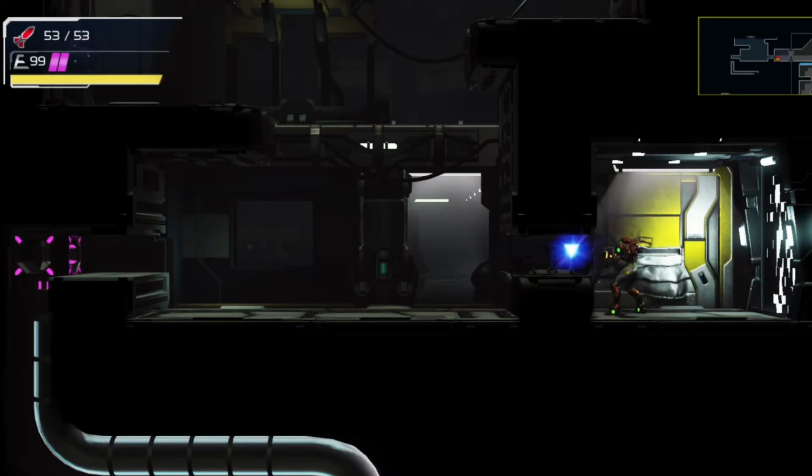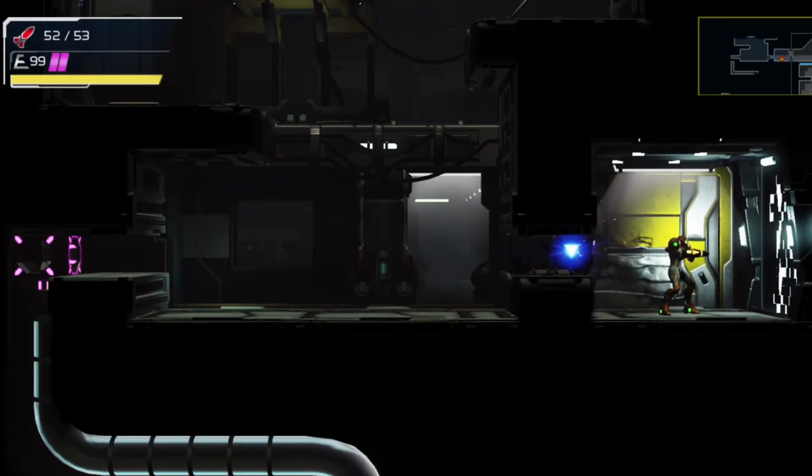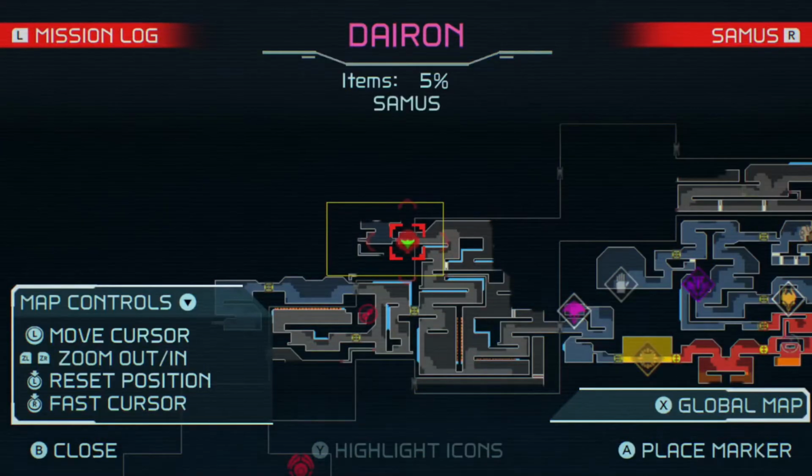Why is everything in this game so scary? I also can't get out because there's a thing blocking the way. And I'm trapped in here with something. Okay, well, apparently this isn't the way.